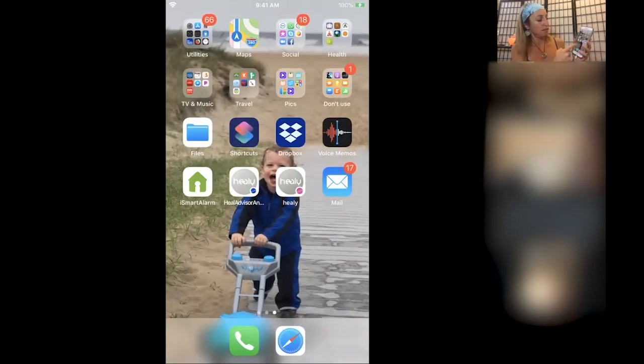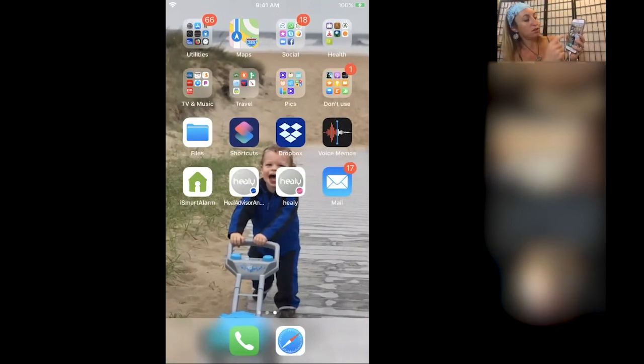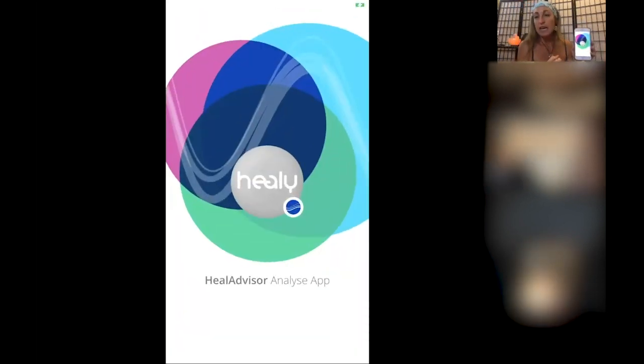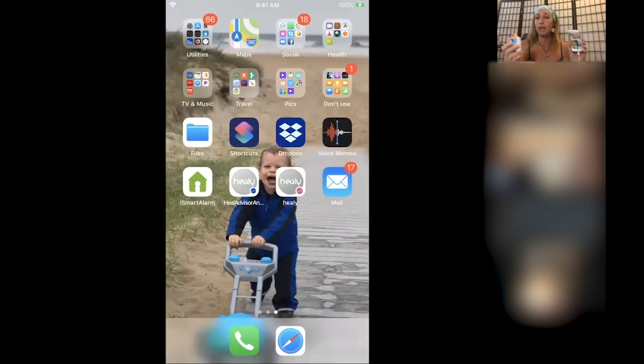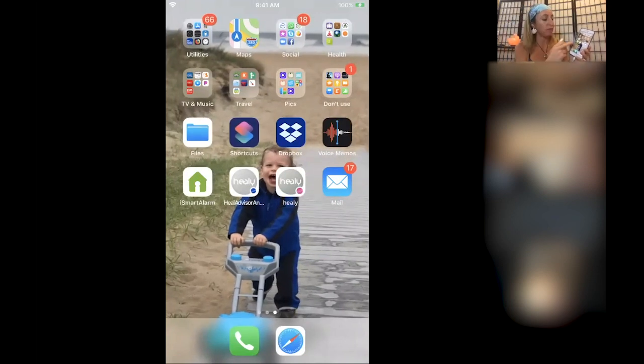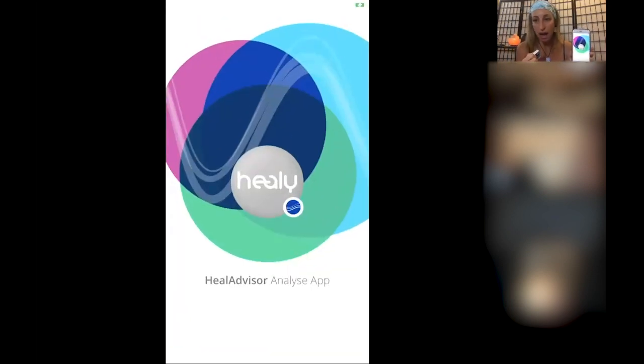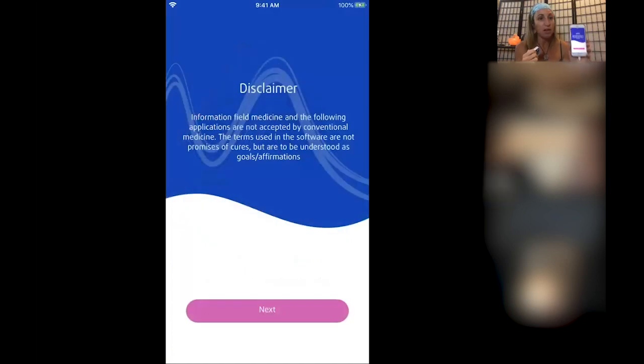Now, always remember, press your Healy start button to turn it on, then open the app. If you don't do that, and when you get here it says connecting, you can either wait patiently. I was not given the patience gene, so I just close and restart. I close, I press my Healy, I reopen. That applies to both apps. I am not a patient person. If you are, wait. If not, just swipe up and close it. Start over. Turn on your Healy, open your app.